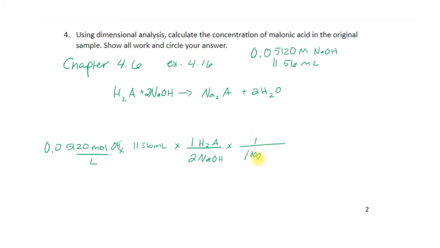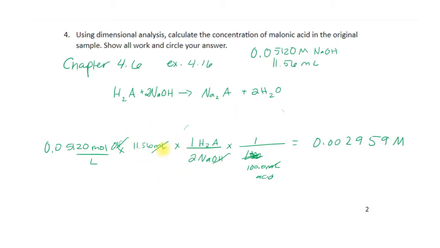Okay, and some people do this as a second step. That was not 1,000. Oops. 100 milliliters of acid solution. So I'm dividing by that because I need to cancel the milliliters here. See? And I cancel the NaOH part in this second factor. Okay? So if we have done our conversion correctly, we should have 0.002959, and now it keeps going 3, 6, blah, blah, blah, but I only have 4 sig figs, so that is all I'm going to write.